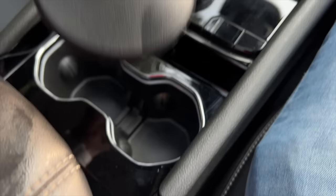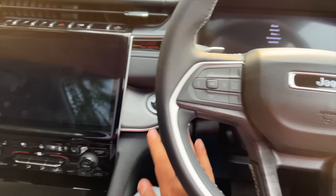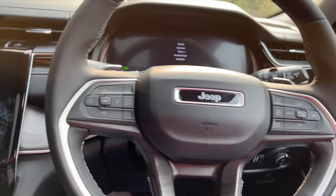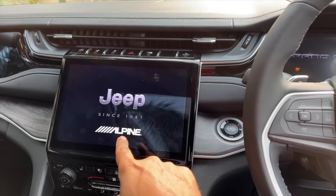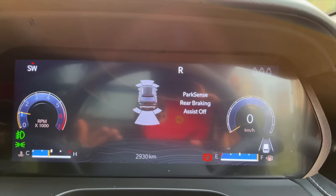The horn is nice. There is actually an ashtray right here because the cigar lighter sign is there. Twin cup holders are there as well. Here we turn off the car — it says check rear seat, the Jeep logo comes here and then it vanishes. Let's turn on the car again — it says Grand Cherokee quite nicely and makes that sound as well.